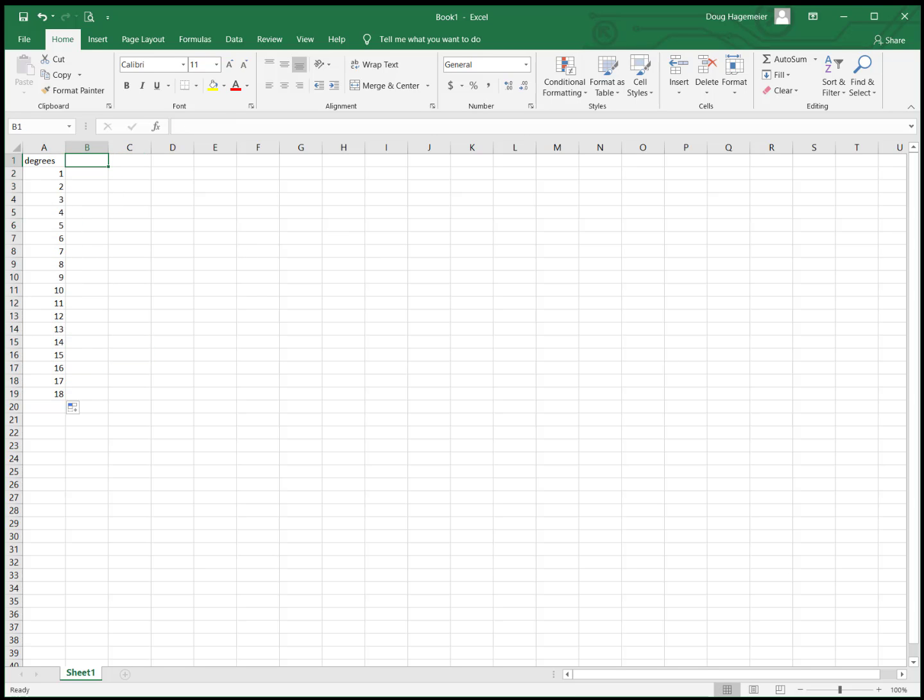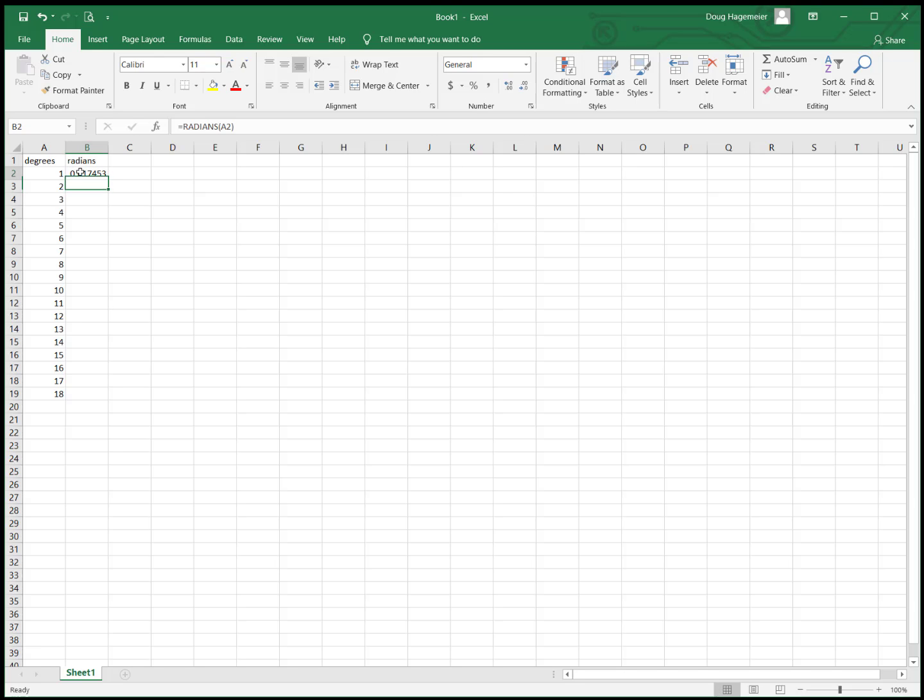Now, one thing Excel does not do is it doesn't understand degrees. It only understands radians. So if you have degrees, then it's usually easiest to convert it to radians. So I'm going to just start another column called radians, and I'm going to convert those degrees into radians by writing a little formula. So this cell is going to be equal to radians of whatever cell I name. This is the cell I care about. Now you can see what I'm doing up here is I'm saying whatever is in cell A2, which is right here, I'm going to convert it to radians by doing that.